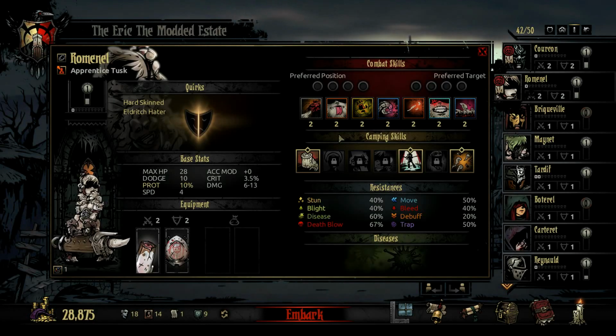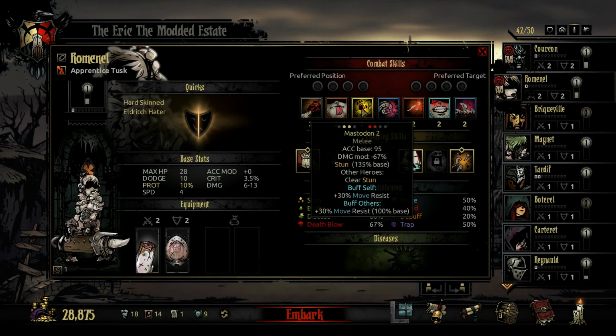The Tusk's third ability is Mastodon. It can only be used from the middle 2 positions, and it does a low amount of damage but has a high stun chance. Additionally, it clears stun off of all of your allies and buffs your entire party's move resistance by 30%.